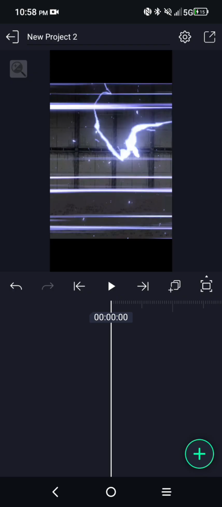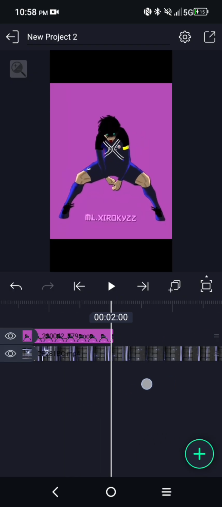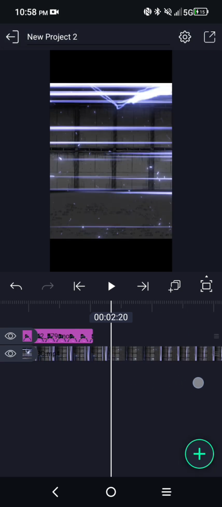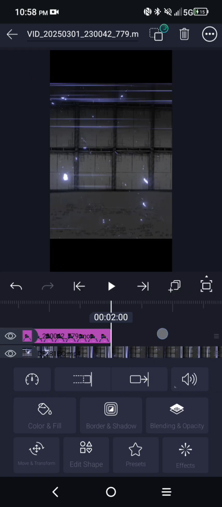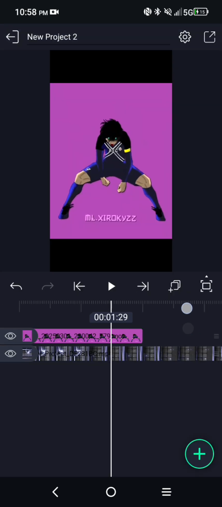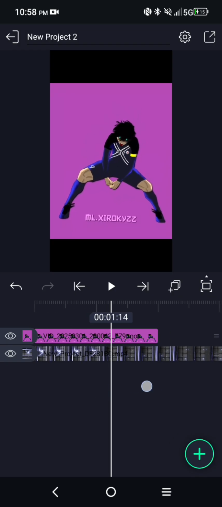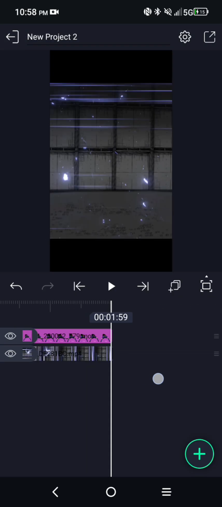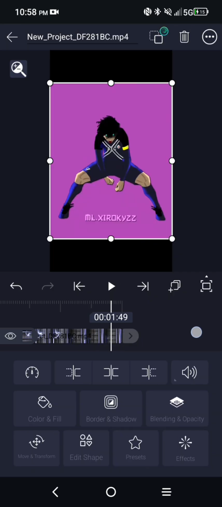I'm going to click on that, and then come over here and click on the background if it's way too long, and then line yourself up with one of these 30-second markers that appear every 30 seconds within a project. Then you're going to shorten it by clicking on the far right button right here.